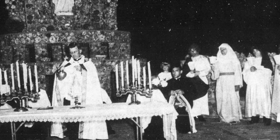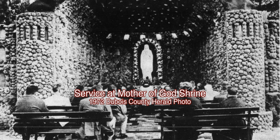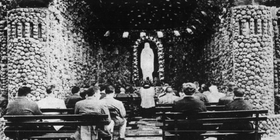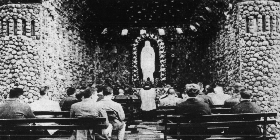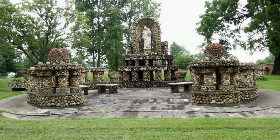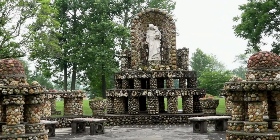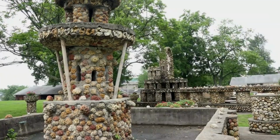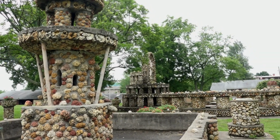Right. For the next 45 years, the two grottos remained relatively unchanged, quietly owned and maintained by the Providence Home Healthcare Center, and for a short time, Cathedral Healthcare Center. Then, in the summer of 2016, everything changed. Cathedral Health sold the north part of the property containing St. Joseph's Grotto to Memorial Hospital.